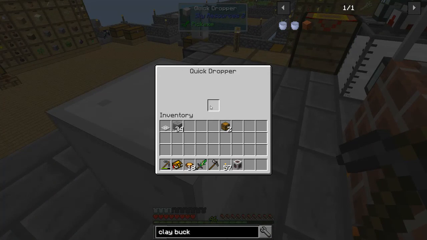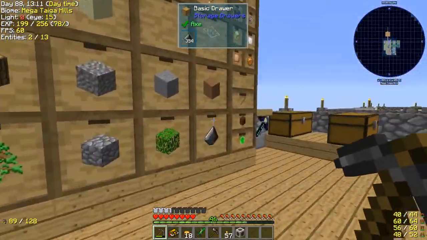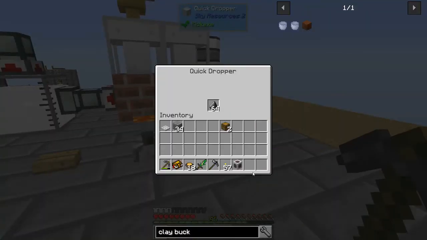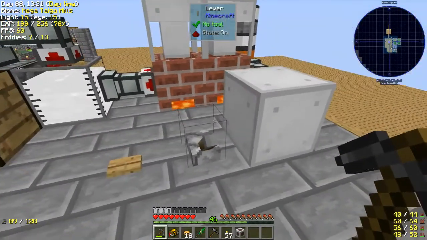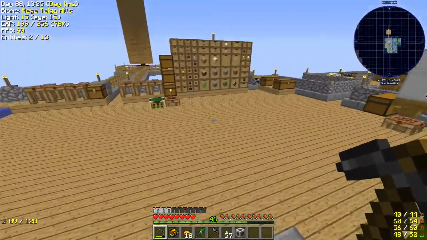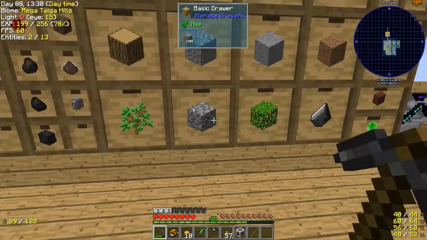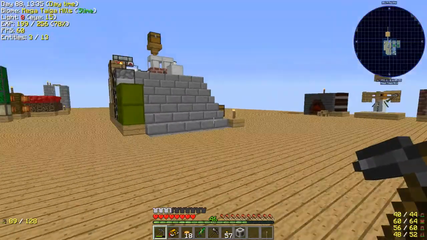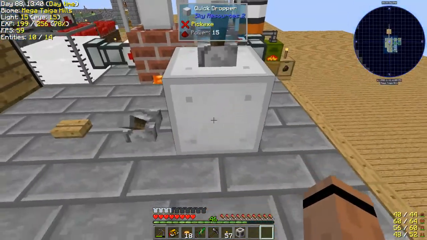All right, so it's got an inventory. So here, let's take flint. And let's see. If I put the flint in there, I don't know. Did you do anything? I don't feel like... Do you need a redstone signal? Maybe I gotta look this one up. I was hoping it would be, like, crazy good. Alright, so right there. Let's give you a redstone signal and see if you do anything.